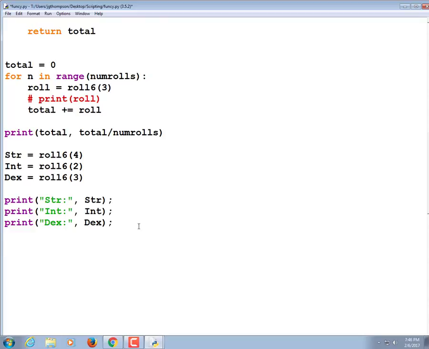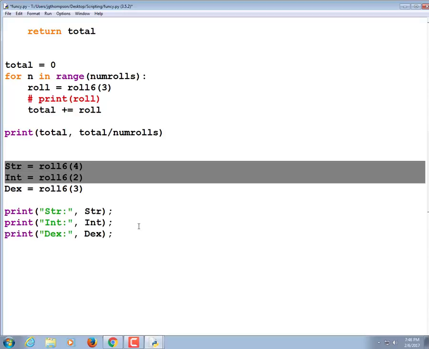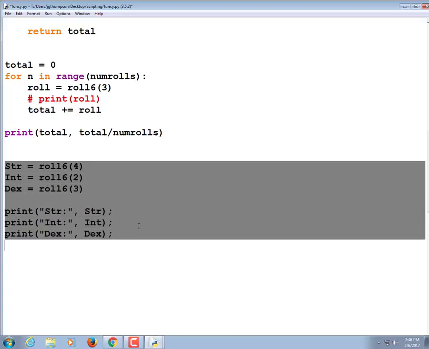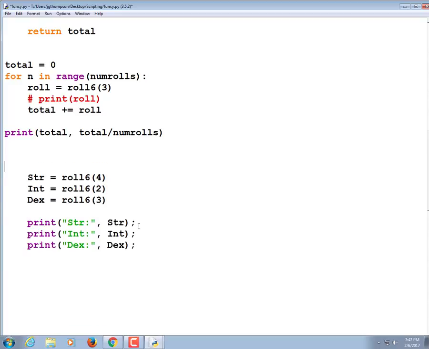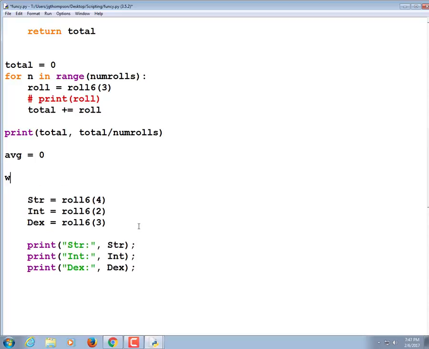Okay, so inside, do this. We're going to want to indent these 6 lines of code because we're going to stick it in a while loop. Do that. Okay. Now let's initialize a variable called AVG and set it equal to 0.